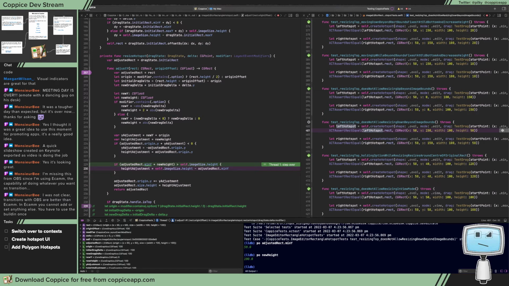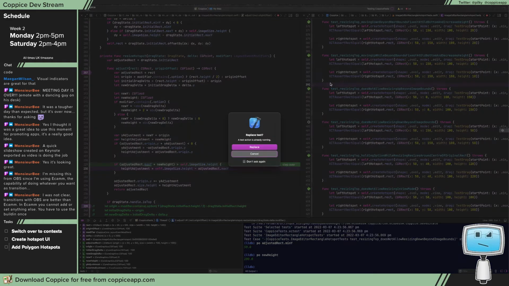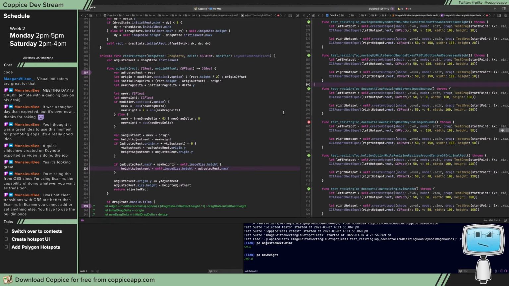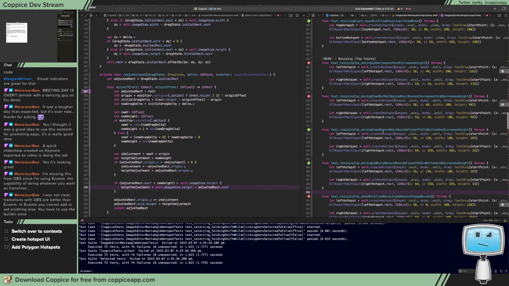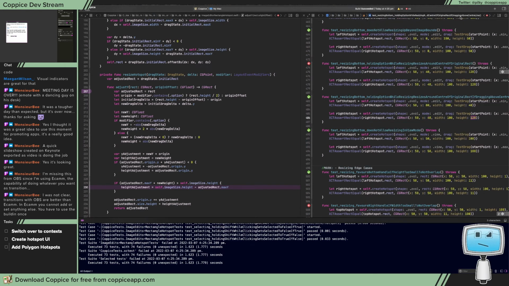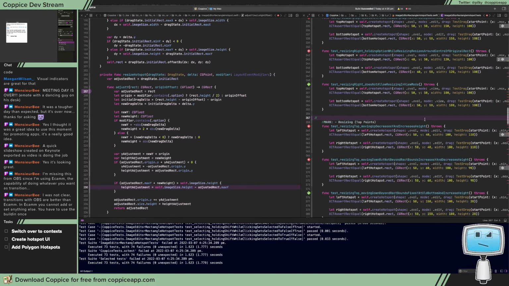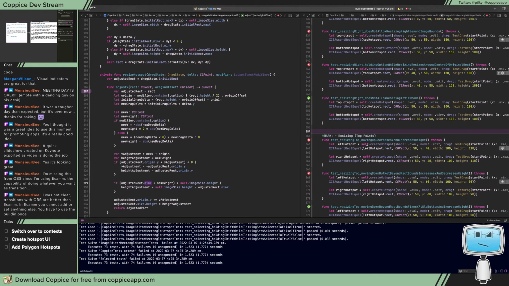Okay, so that's why we had the max height, the max Y. Change this to max Y. That needs to be in, but subtract origin offset.